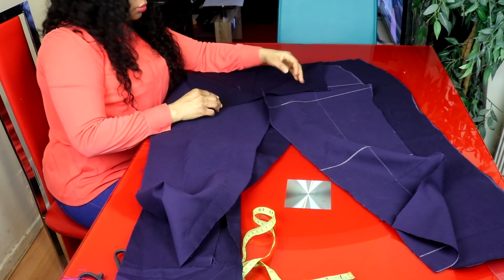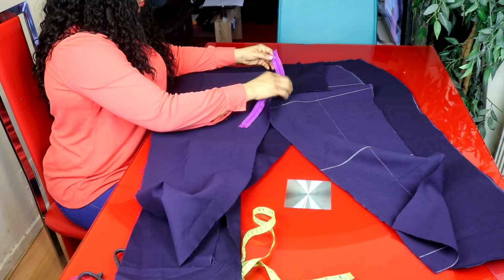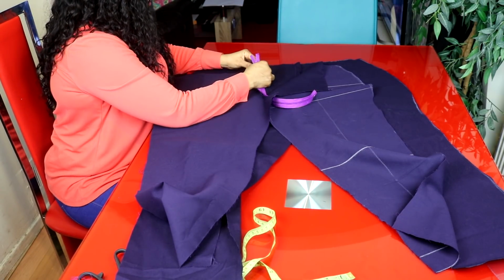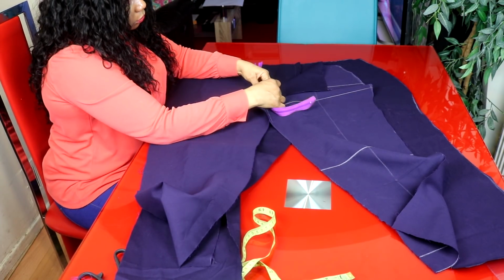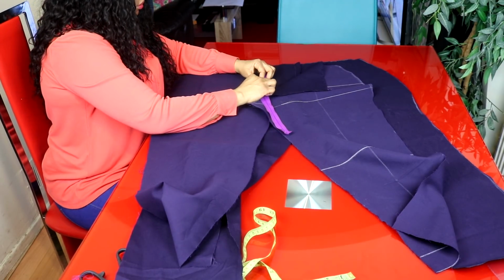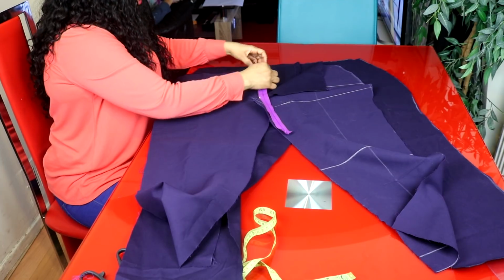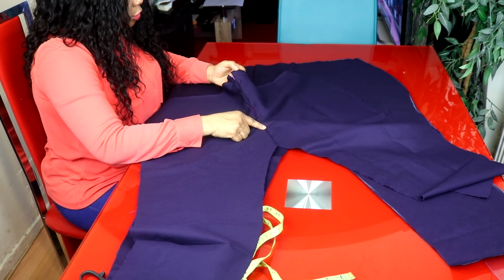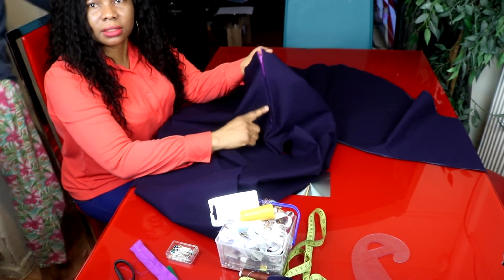This is where I will insert my zip, because I'm going to be inserting a zip. I'm not putting rope on this one. I'm adding a zip to it. So I will now go ahead and sew the zip to the trouser, to the front panel. Okay, I've finished attaching the zip to the front panel.